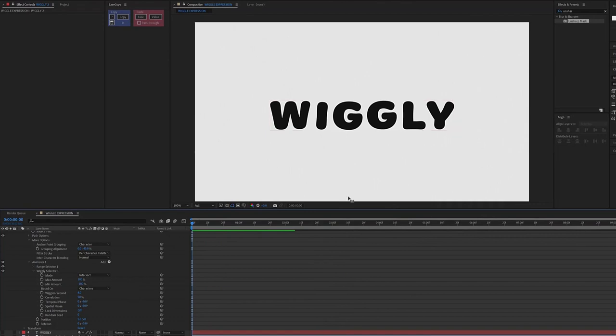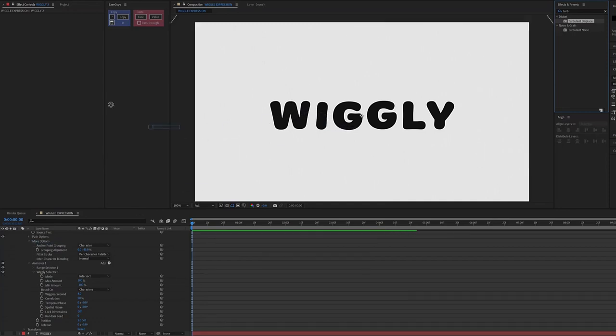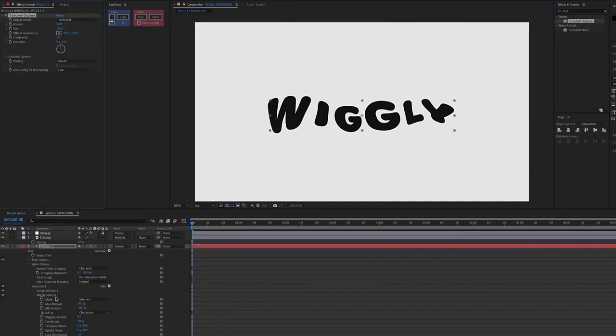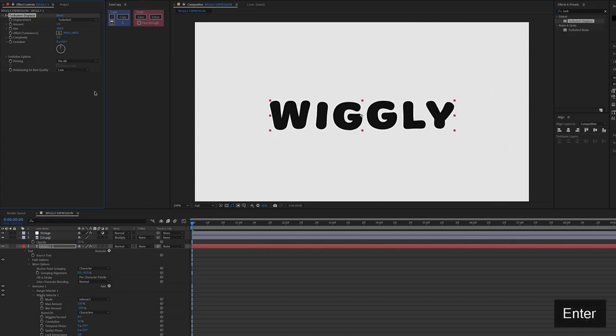And now the last thing I want to put on here is a turbulent displace. We can just grab that in our effects panel, click that and drag that onto our shape layer. We're going to push the values really low here, so we don't want it to wiggle as much as that. So I'll go 5 for the amount, and the size I'm going to push right down, maybe 10. We'll just have a look at it. We can adjust the amount. That's the amount of wiggle that this shape has, so we can just play around with that.